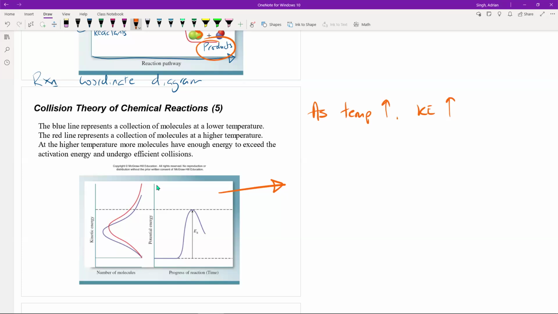and as a result, the energy may be large enough to overcome that energy barrier, right? So we saw this back at the beginning when we summarized some of the factors that lead to differences in reaction rates. The take-home point here is that as temperature goes up, more molecules or particles are going to have higher kinetic energy, enough to exceed that energy barrier or the activation energy, and as a result, they can undergo effective collisions because they produce enough energy to get over the hill or that barrier, right? So that's the reason why an increase in temperature generally leads to an increase in the rate of a reaction.